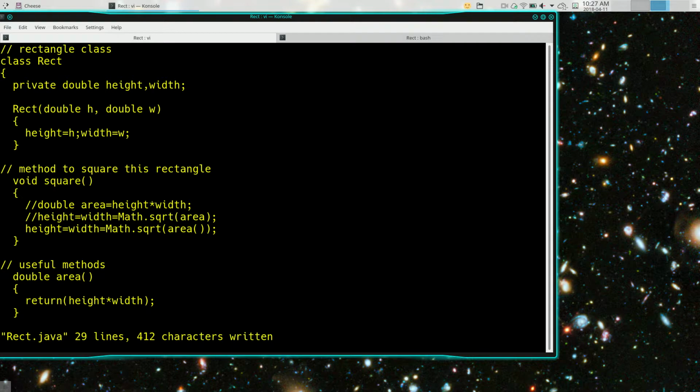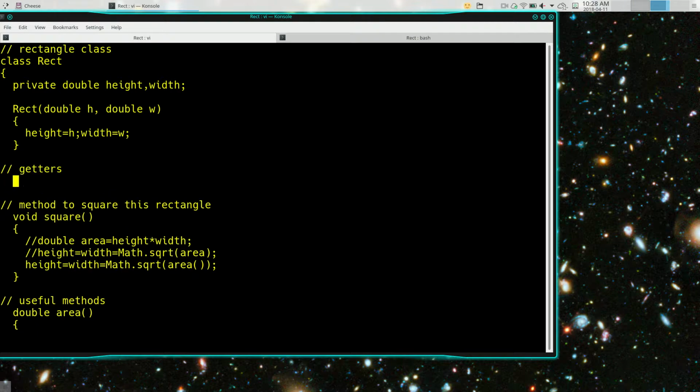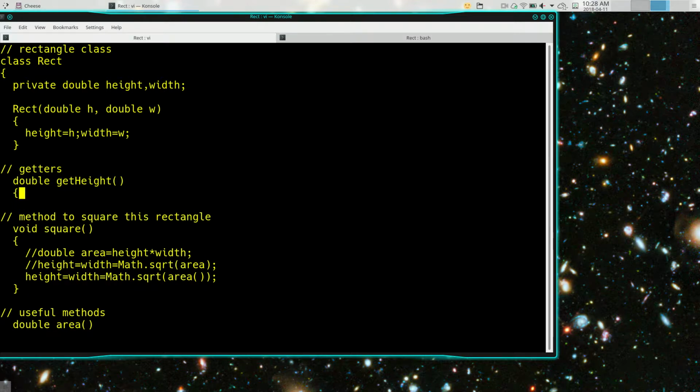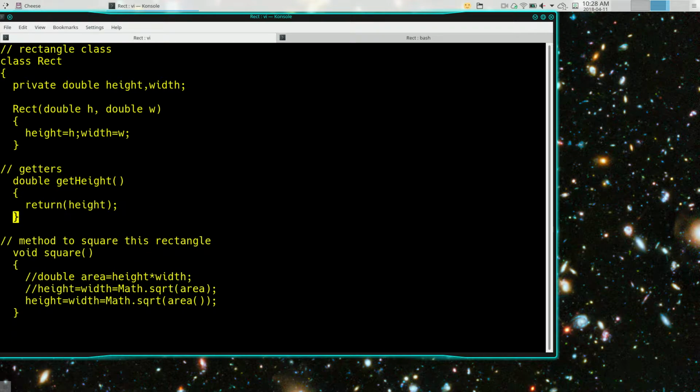But we may want the user to be able to see what the height and the width of the rectangle are. So we have to write some more methods. So we can write a pair of methods which are sometimes called getters. And it's as simple as this.